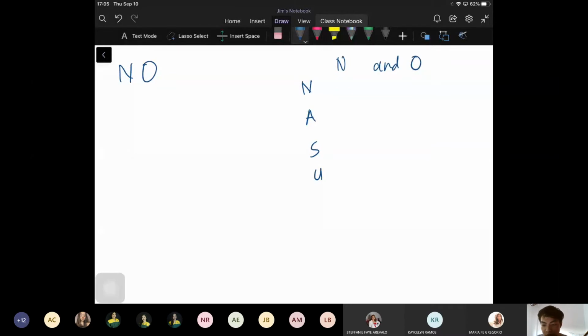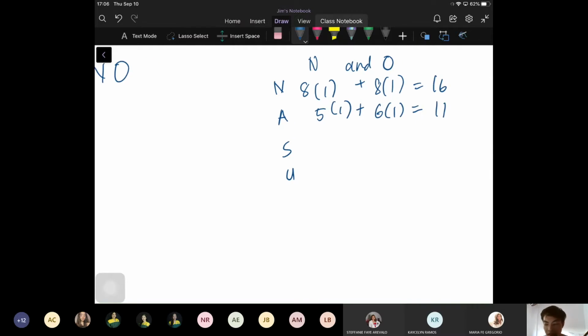Okay, so for nitrogen, it will still follow the octet, dapat. So 8 times 1. Oxygen, it will really follow the octet, 8 times 1, so 16. Available, 5 times 1. Oxygen, 6 times 1, 11. Hala, paano na yan? Okay lang yan. Don't worry. Okay, so ganito. 16 minus 11. Continue lang pag naging odd number yan. So may technique tayo. 16 minus 11, 5, di ba?